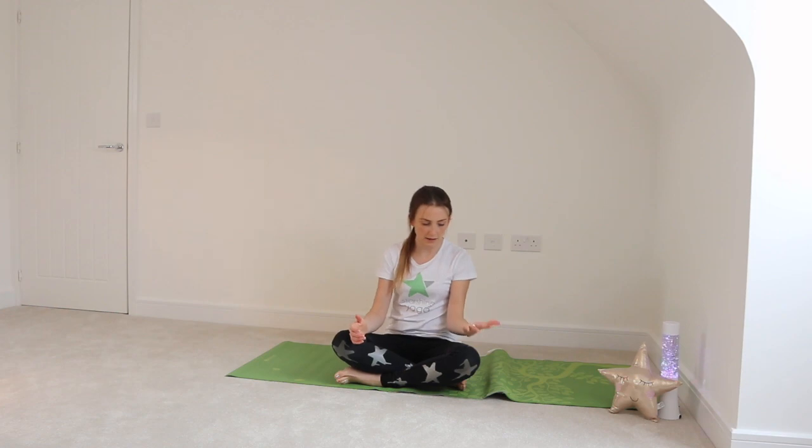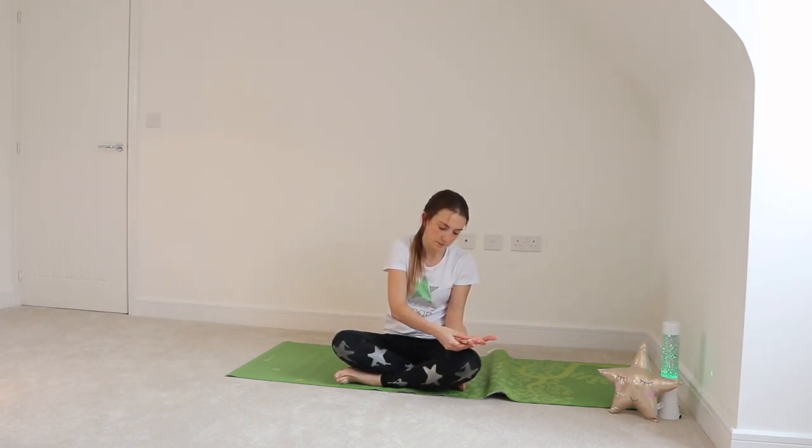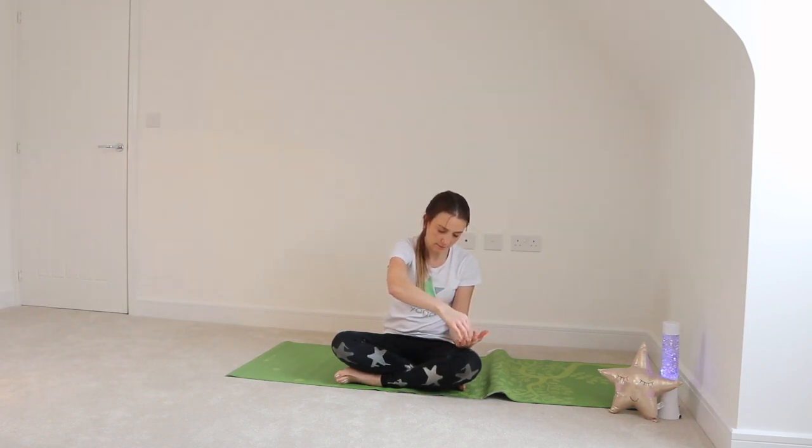Good, then swapping hands, thumbs squeezing around, and drawing circles. You can go both ways. And giving each digit a squeeze. And then back to your thumb.